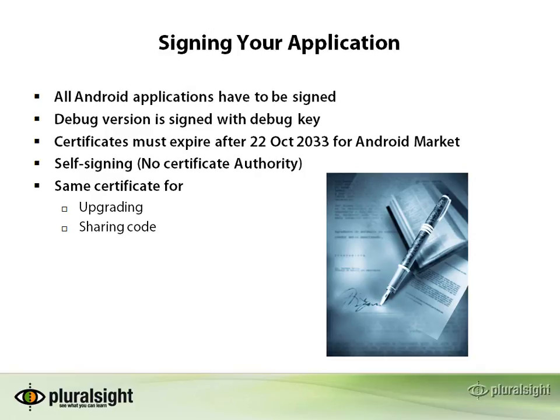Self-signing is sufficient. And really the signing is going to help us when we're using our Android application, when we're trying to provide upgrades for it, or we want to share code between our Android applications. Basically, if you have the same certificate, you can upgrade that application from the Android market, and you can share code on the phone. So that is one of the reasons why signing is important.